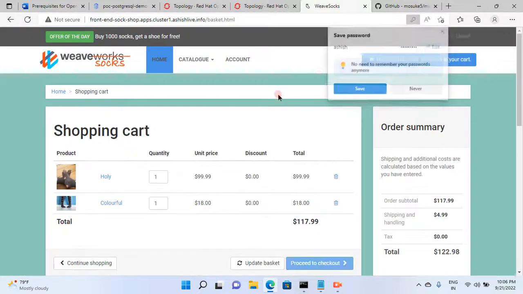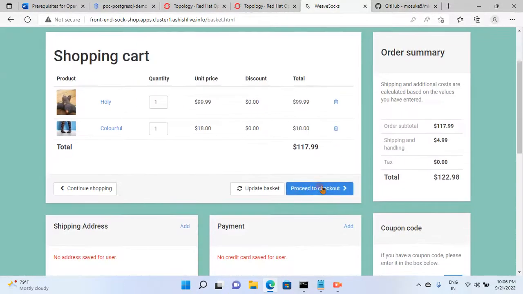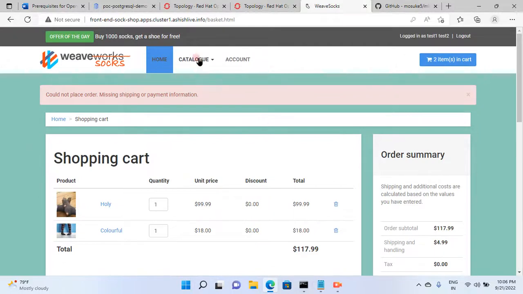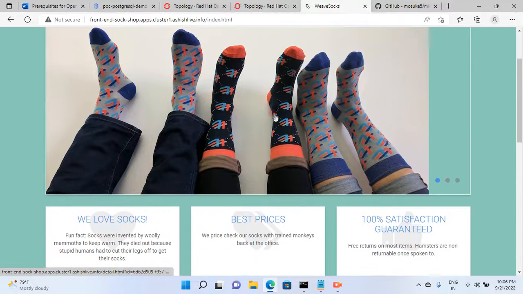So you can see you are already registered and automatically signed in. All these things are working perfectly fine. So these are some features of this app. You can see my orders. As you can see, this website is working seamlessly.